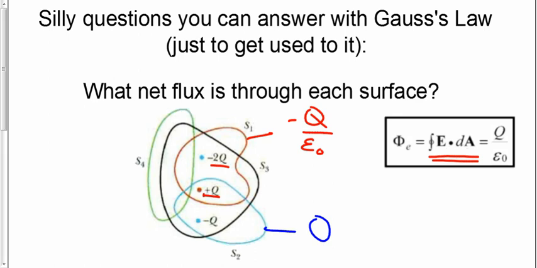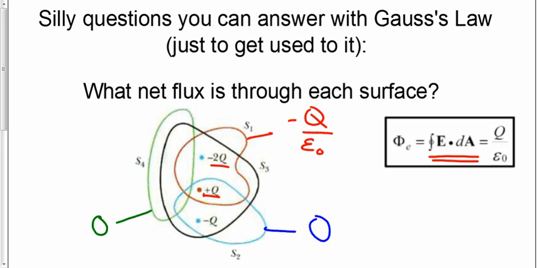And if we skip to surface 4, this is a trivial one because it's not enclosing any of those charges. And so there you also get 0. Now again, just because it doesn't have charges inside of it doesn't mean there aren't field lines piercing it. I mean, if we could draw, it'd be a mess, but if we could draw all of the field lines associated with those 3 charges, we'd have them going in and out of everywhere. And certainly they would be piercing all 4 of these surfaces. But the net flux is what we're finding through Gauss's law.